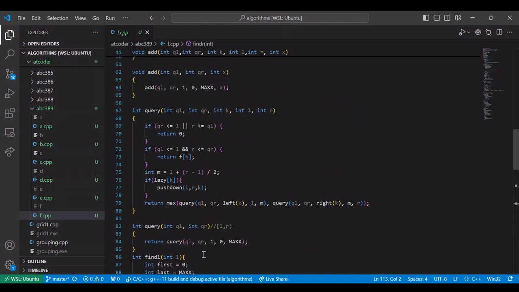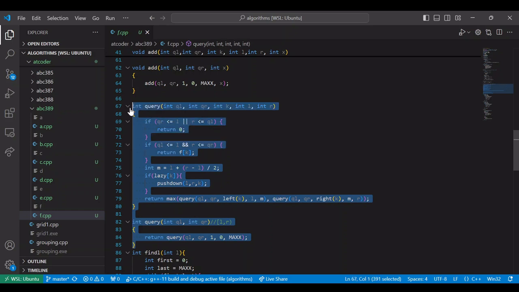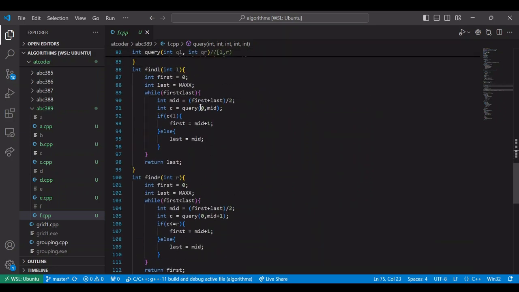And for my query, I just did a query for the maximum value in the range. So since f is in increasing order, a query from 0 to the current index will get the value of the current index. So for each, I just query from 0 to mid.